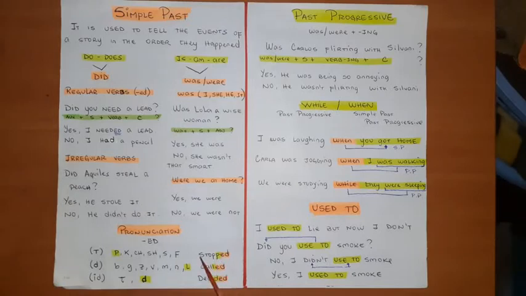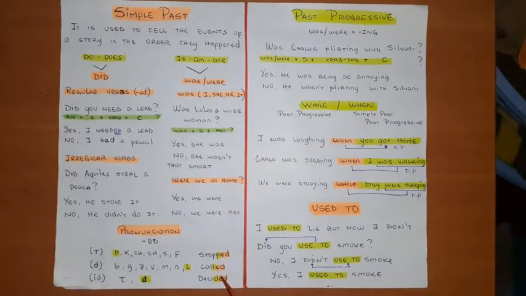Stopped, stopped, okay. Now here we have call. In this case, I have the little L, and as I told you, L, the pronunciation is gonna be like a D. So call, and if you wanna say it in the simple past way, you have to say called, called, okay, like a D at the end.